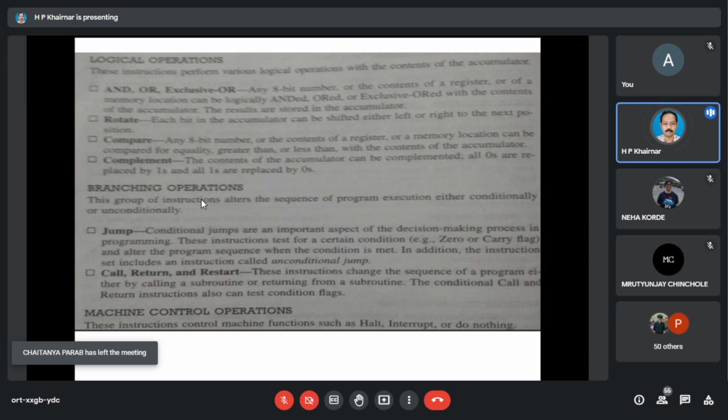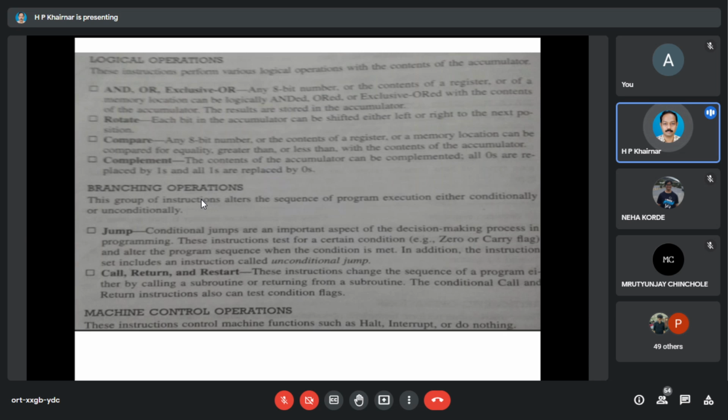These branching operations include the jump operation. Jump is a very simple operation, as you have normally been doing. Then there are call, return, and restart operations. These instructions change the sequence of the program either by calling a subroutine or returning from a subroutine. What is a subroutine? A subroutine is similar to what you have been calling a loop.